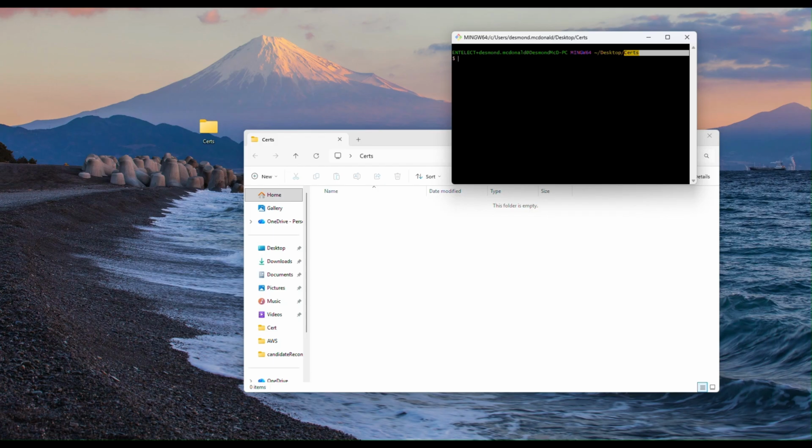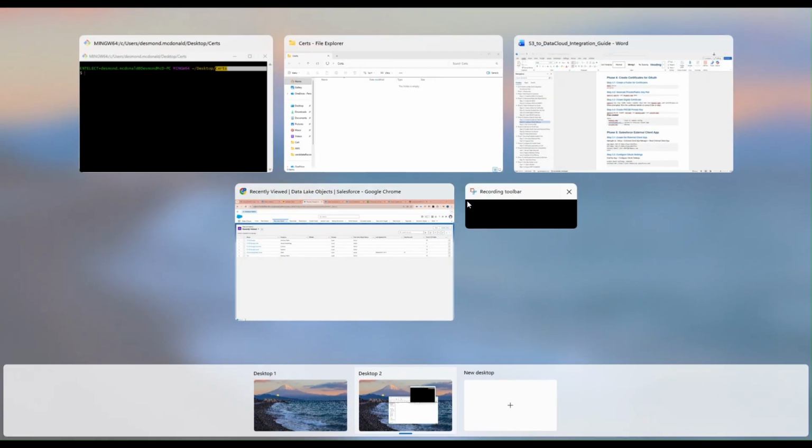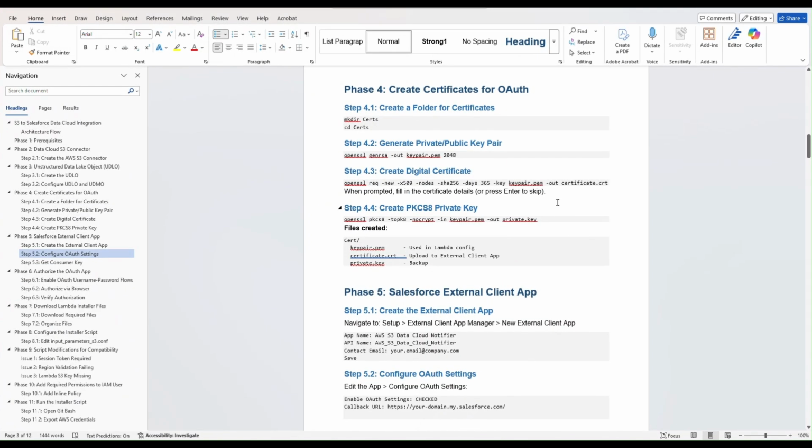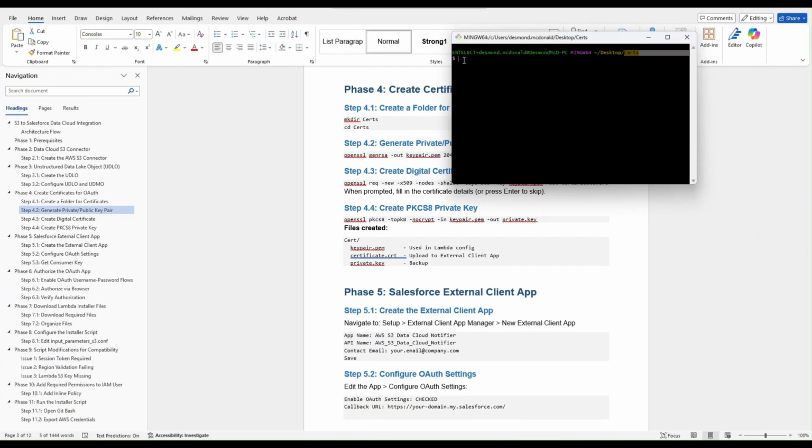What we first need to do is generate a private public key pair. There is a command, let me just quickly get that command. And it is this command. The annoying thing is you can't use Control V in Git Bash. It doesn't paste anything.